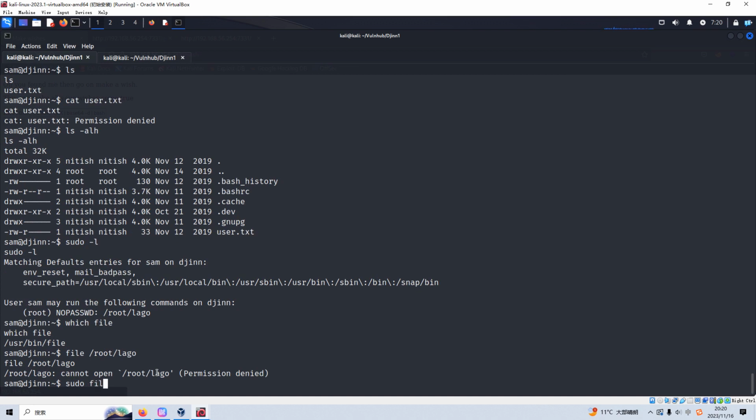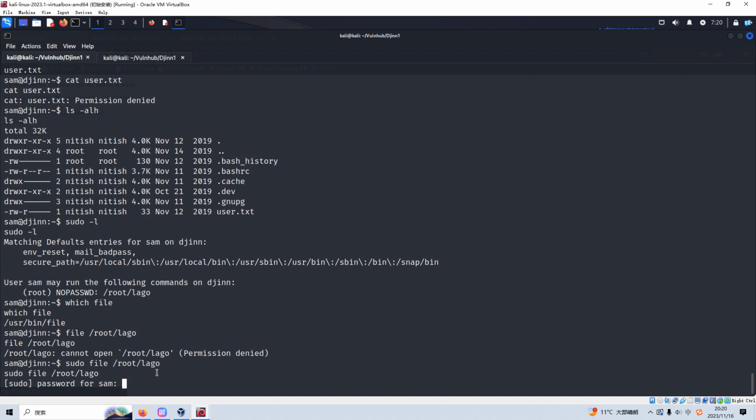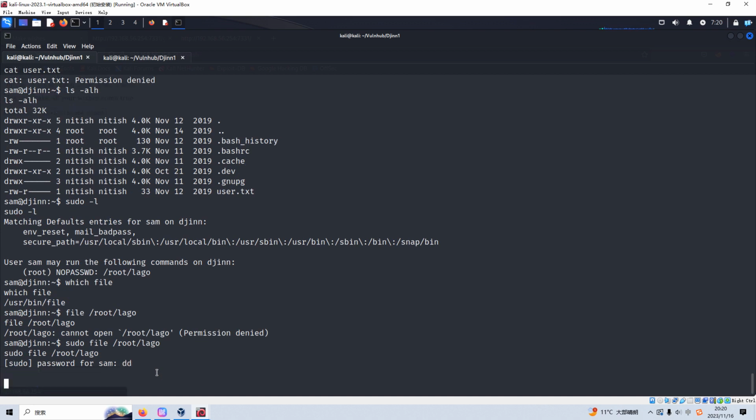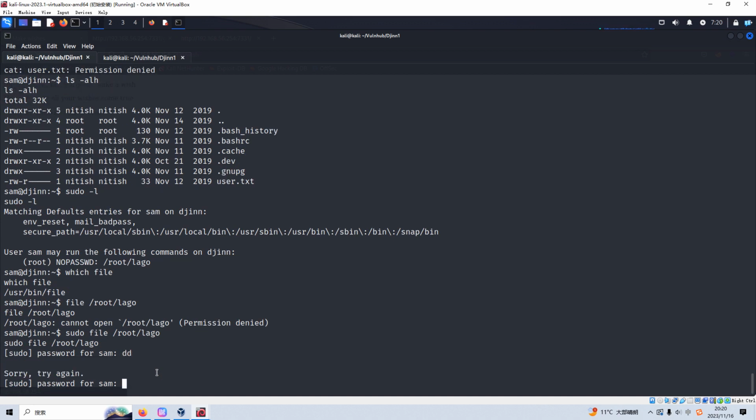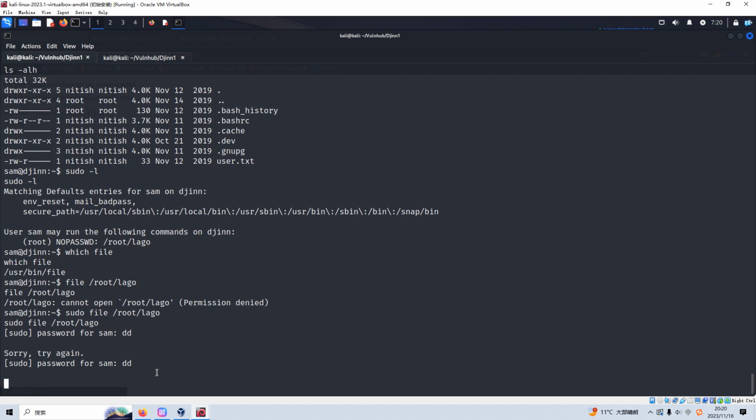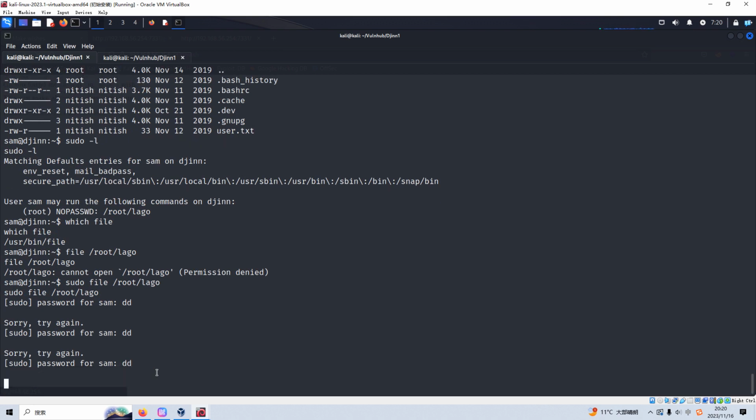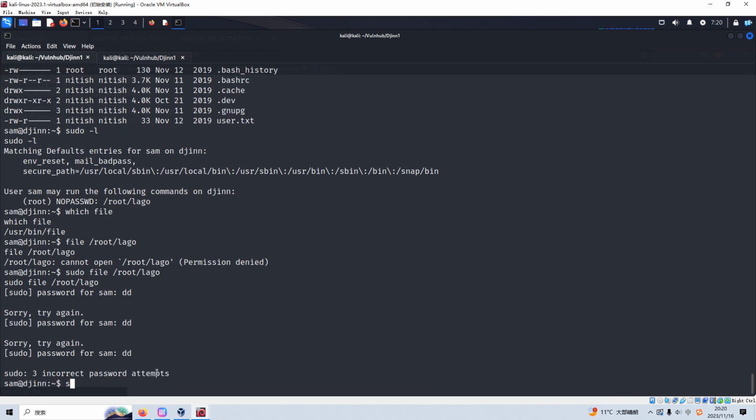So file, lago. I don't have the password for the same user. So we just simply run this command to see what it's about, right?